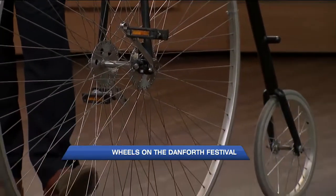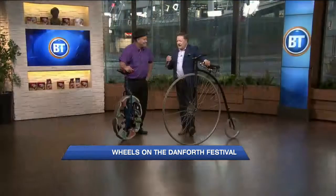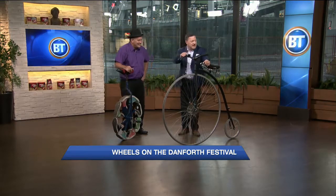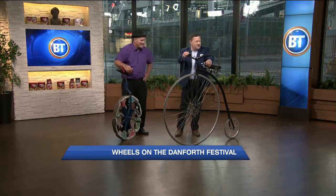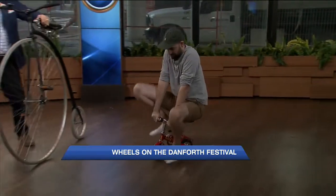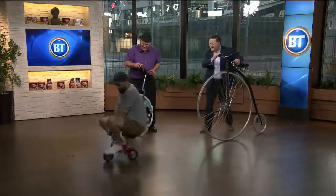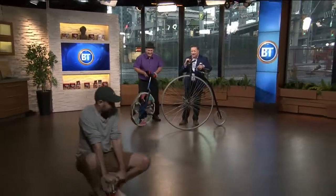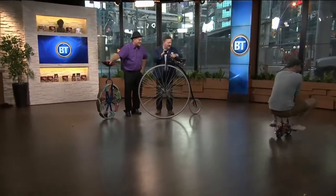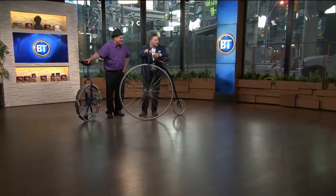You brought another little bike — I tried this one and I couldn't do it. But it turns out one of our staffers, Ryan, is quite proficient at it. Look at that! And there's no brakes on that either. That's a little circus bike — kind of like Crusty the Clown, right? Can you do the loop-de-loop?